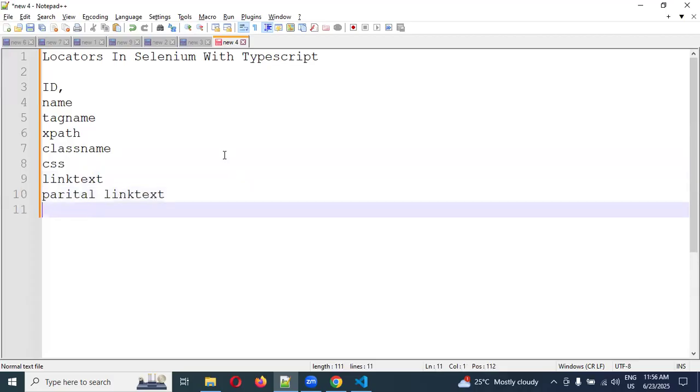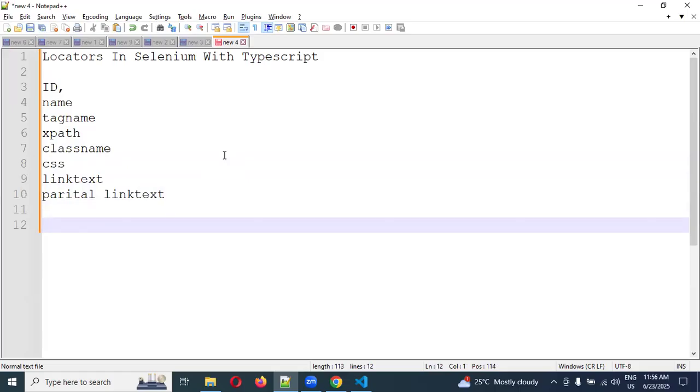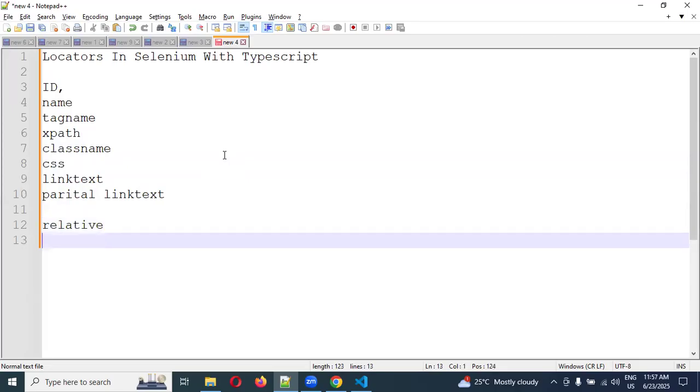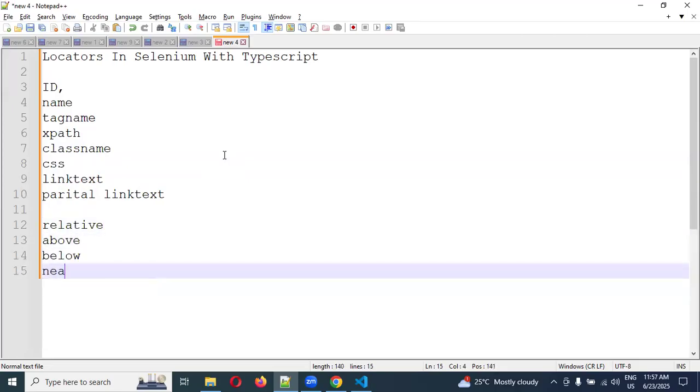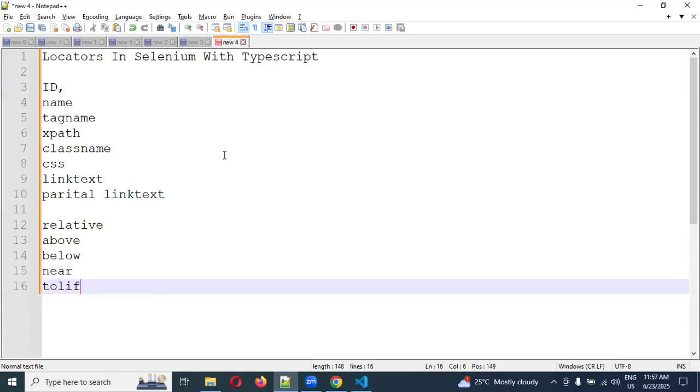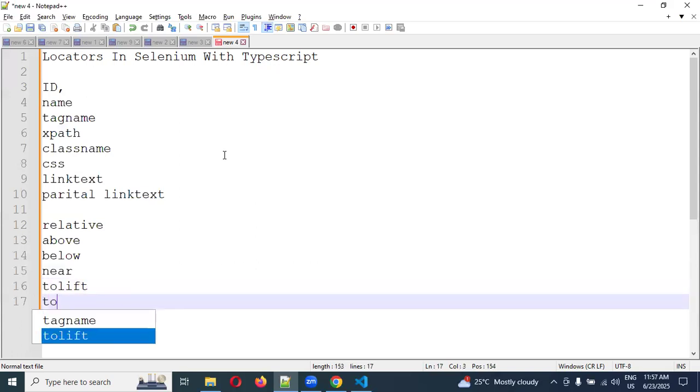These are the 8 locators we have, and in the new version of Selenium we also have relative locators: above, below, near, to left, to right.